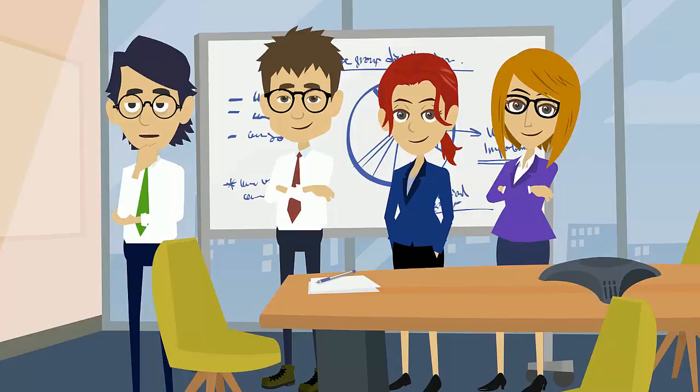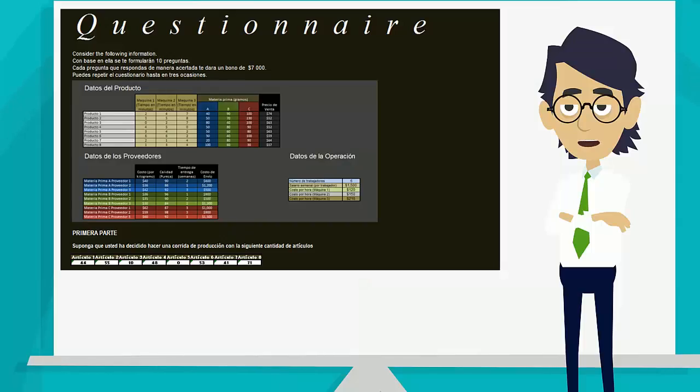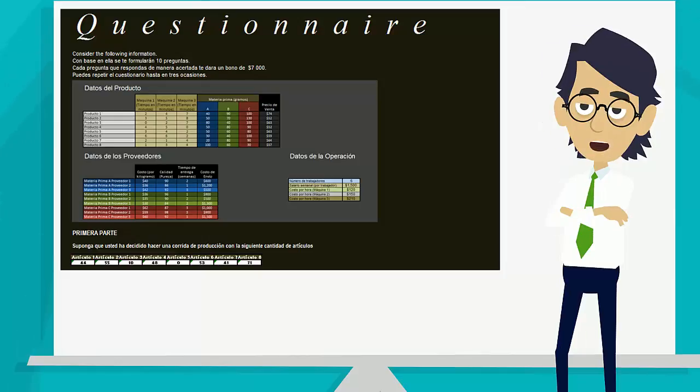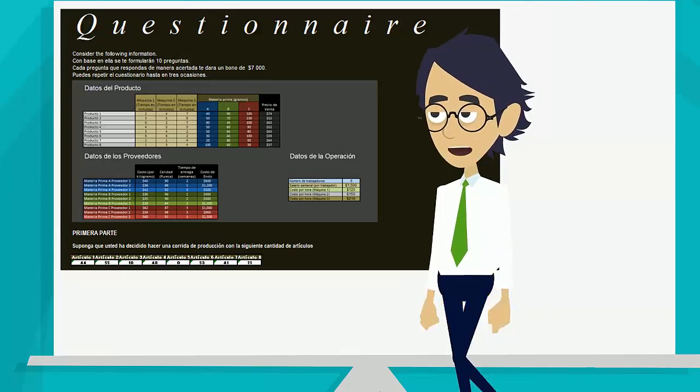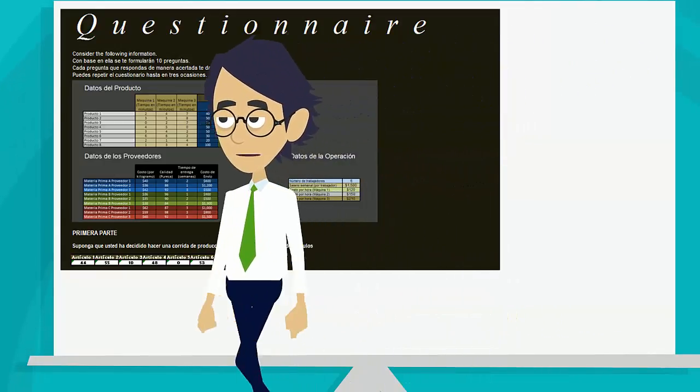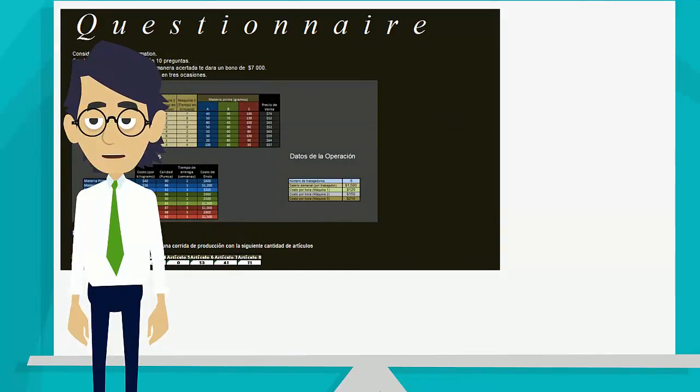Now, I only need to specify a few details before you can start the game. As I mentioned before, the game contains a questionnaire with 10 questions that will help you determine if the instructions in the game have been clear. On the other hand, initially you will have $30,000 in the bank, but for every question you answer correctly you can win $7,000 extra. This way, it is possible that you can start the game with $100,000 in the bank. You can try to solve the questionnaire up to 3 times, and the game will take as valid the result of the last questionnaire, for the calculation of your bonus.